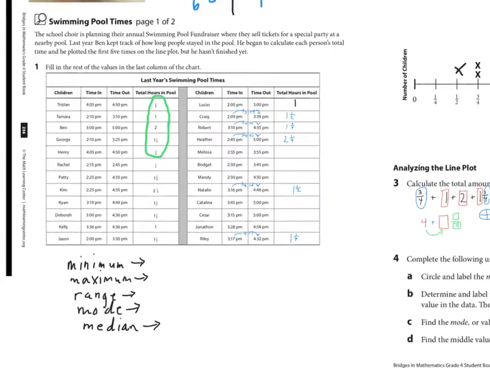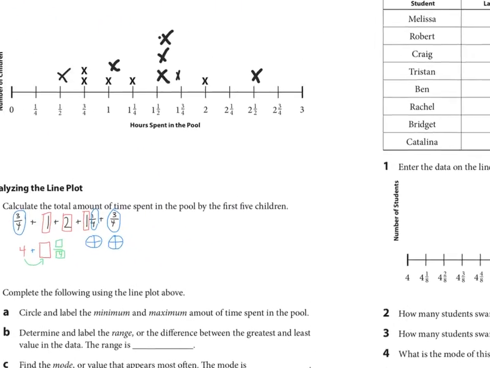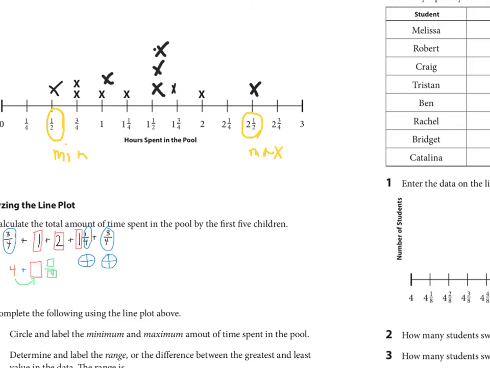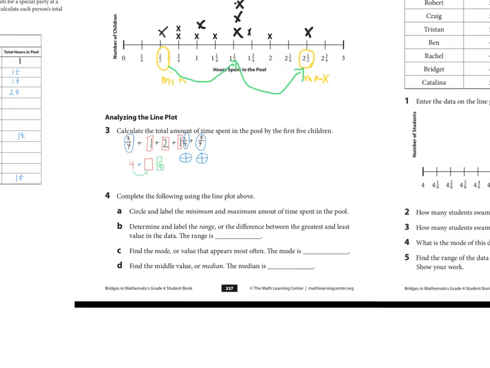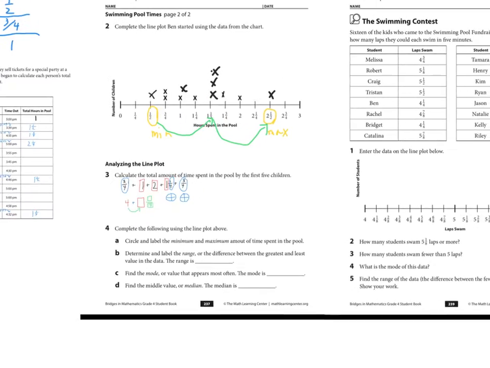So you would circle those and label them. So there they are, and then the next question is, what is the difference or the range between them? Well, you can subtract 2.5 minus a half, or you can just look at your number line. But to go from there to there, you just went that distance. So that's just your hint. I'm not going to do the whole thing for you.